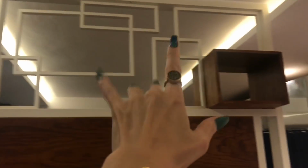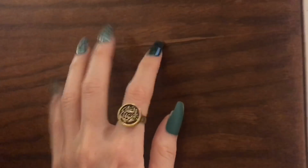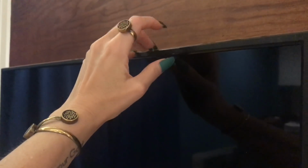This is this really so creative, this like divider in the room where it's mostly kind of see-through with just like this cool design going on, but in the middle it has this kind of like wood portion here. The TV is attached to it on this side, and on the other side is a painting, piece of artwork. And I just think it's a really, really smart way to take a studio and kind of make it so you feel like there are different rooms, and that you don't close it off and make it feel really small.